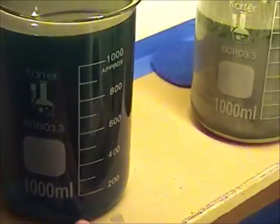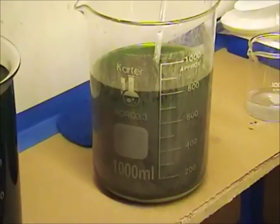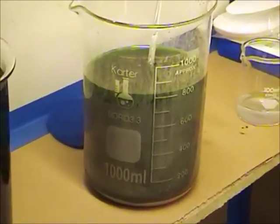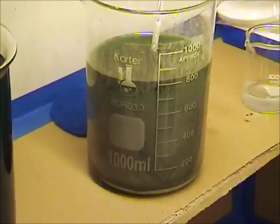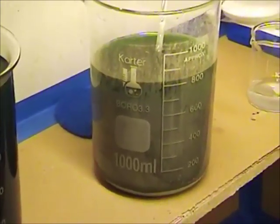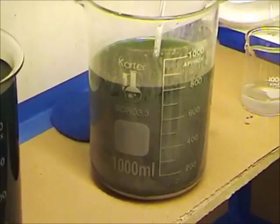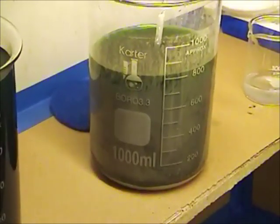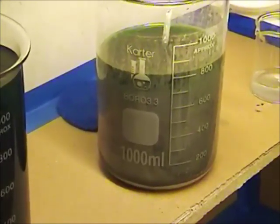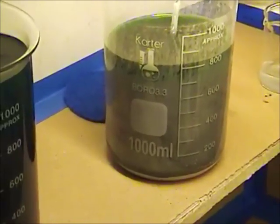The reduction just took longer than what I actually thought it would. I believe that may have had something to do with me adjusting the pH with my nitric acid a little bit, or not being in the proper pH range. But that's what this is — this is a journey of learning. After I do this process several times, I will learn what works and what doesn't. The study of science is nothing more than the study of observation, making rational decisions and deductions with education for what you see in front of you.